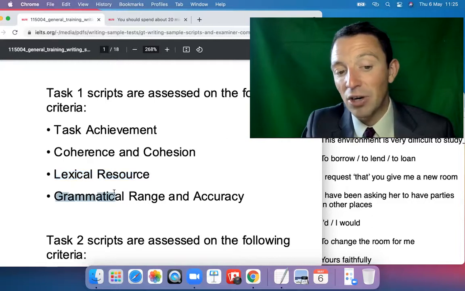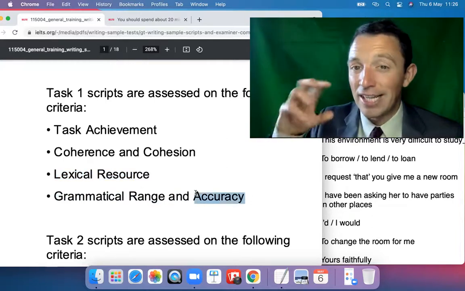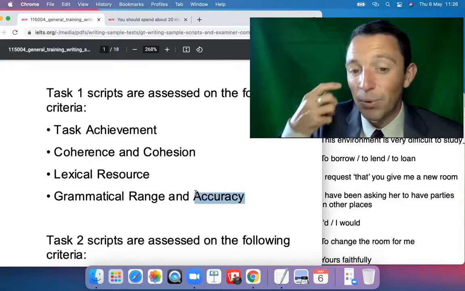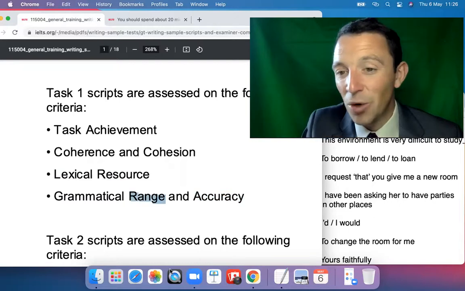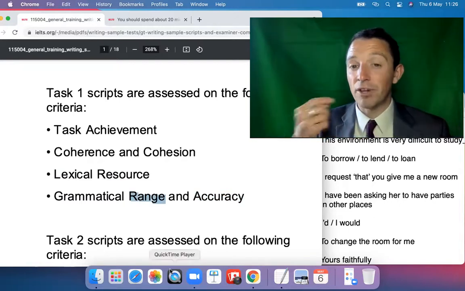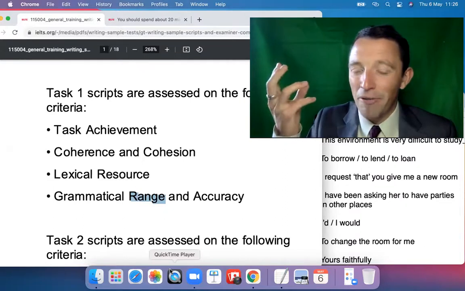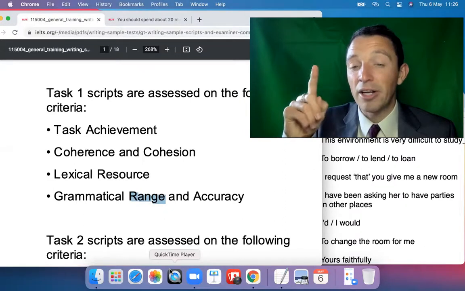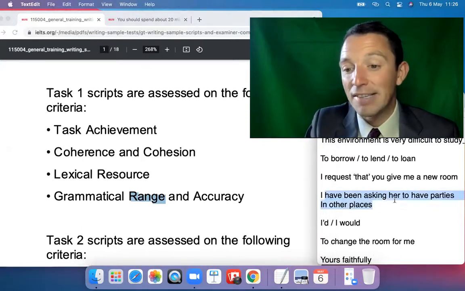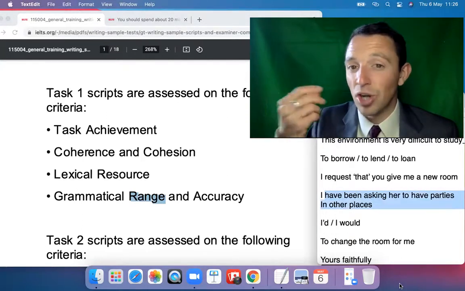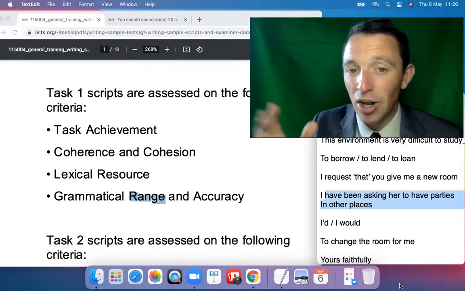And the final category of grammatical range and accuracy, there were definitely a lot of errors in the accuracy, little errors, but very obvious errors for the grammar. And also the range, I really don't think there was enough range for the grammar. As I said, no passive, no conditional, no perfect. There was one very, very good attempt and one very good try. I have been asking her, but the accuracy was not good. So for this reason, the score, again, I think will be middle to low as well.